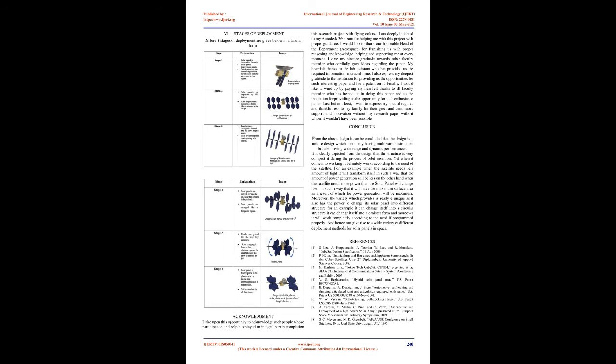4. Design of single panel. Initial side of the panel is kept constant so as to keep the solar cell arrangement less complicated. Although the hexagonal panel is used, a different shape is also possible. Detail design front view. Design of different variants. Different variants account for different ranges of power supply to the satellite. Possible variants of the MVSPDS are given below. 6. Stages of deployment. Different stages of deployment are given below in a tabular form.